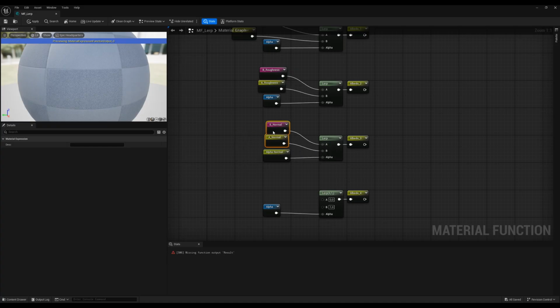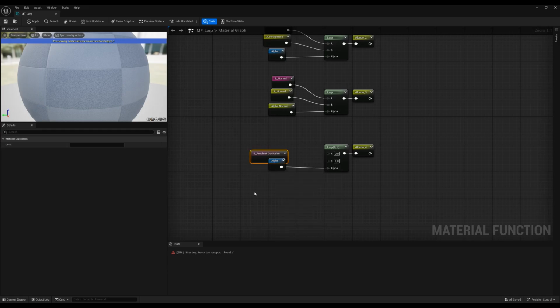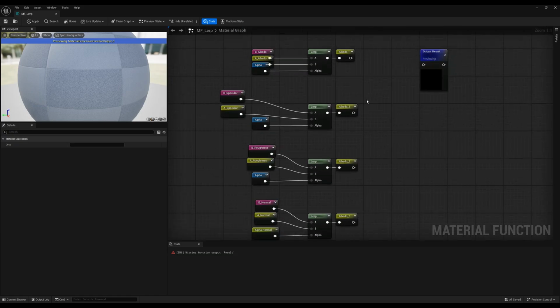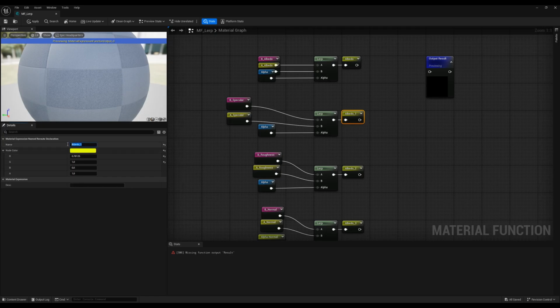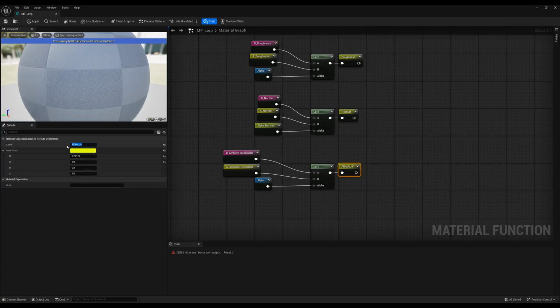Perfect. And the last one here would be, you might have guessed it, B ambient occlusion. And we lerp that with A ambient occlusion. And we hook those things up as well. So last thing here we need to do, of course, makes sense. This would be the specular. This would be then the roughness. And this is the normal. Sorry, I cannot type. And the AO, I just call it ambient occlusion. You can just call it AO, doesn't matter.